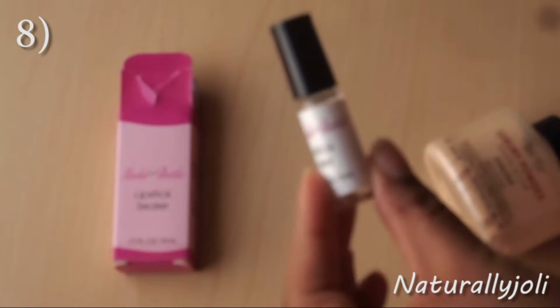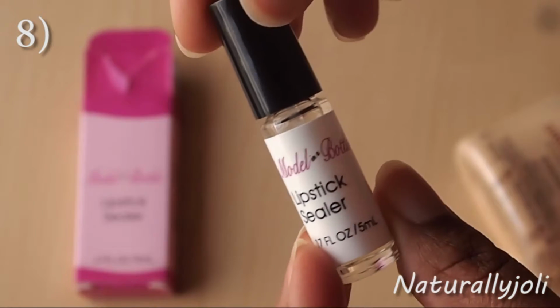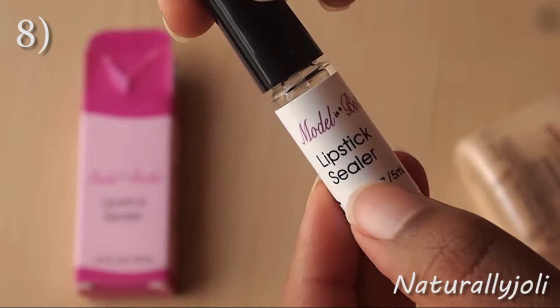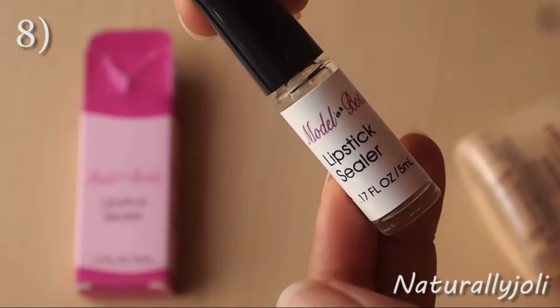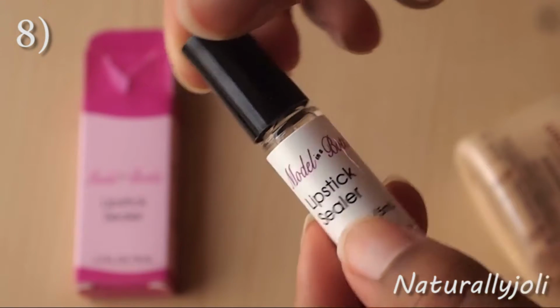So with that being said, here's the first product that I wanted to discuss in further detail. I wrote down this product from their website and I never took the time to look up reviews. Granted, I was very busy in grad school and completing my thesis, but I didn't take the time to look up reviews and see how other people found this product.